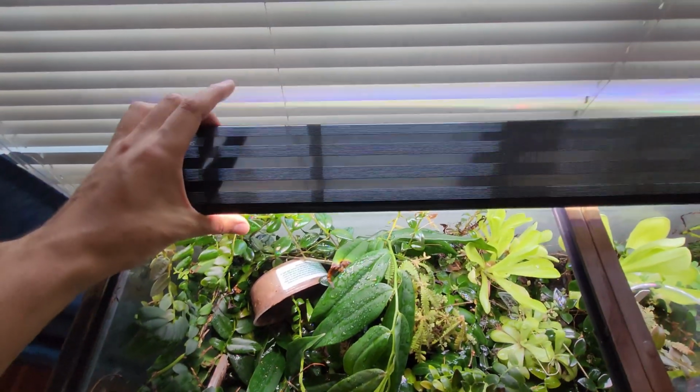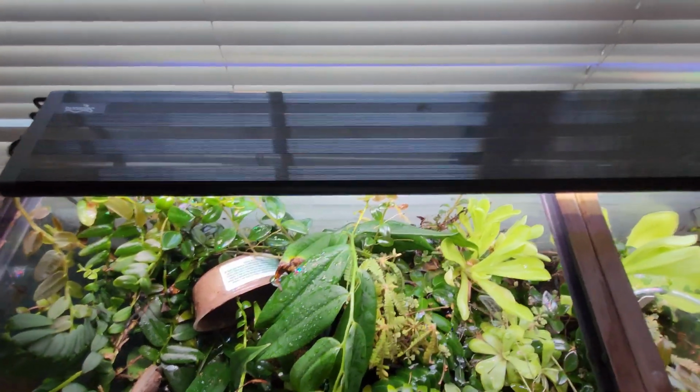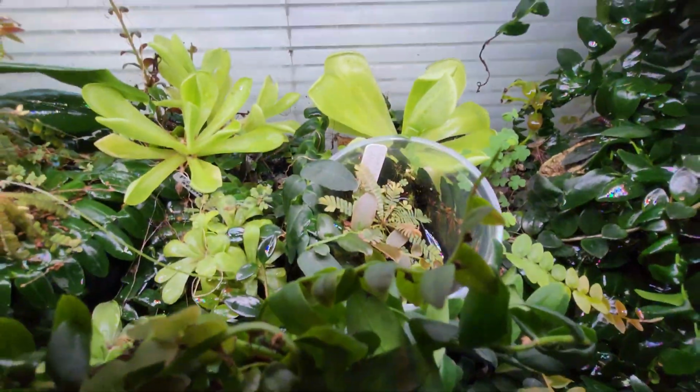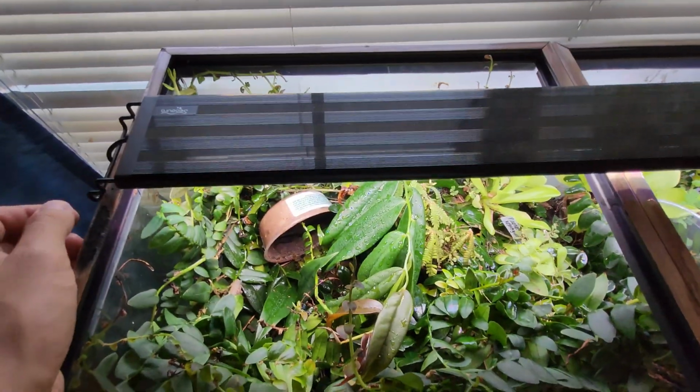The light I have is just a cheap Amazon light, which is made for aquariums, but it does the trick. I keep it in the middle here. But it does get morning sun, which the plants really love, of course.